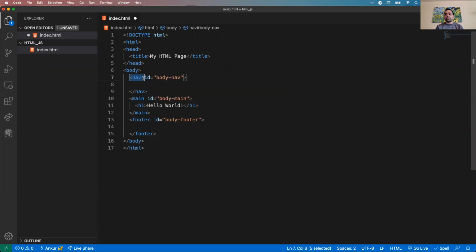The reason you might want to use nav, main, and footer is that if someone's scraping your web page, they can find the main content versus know what the footer is or the navigation elements are. But again, these are glorified divs. You do not need to worry about what these actually are doing. They're just sectioning off or labeling different parts of your HTML file. Any questions about our base HTML file here? Okay, hopefully this is all review.